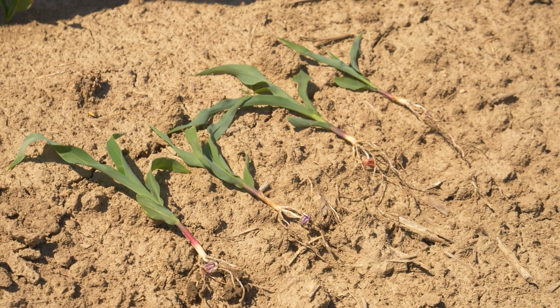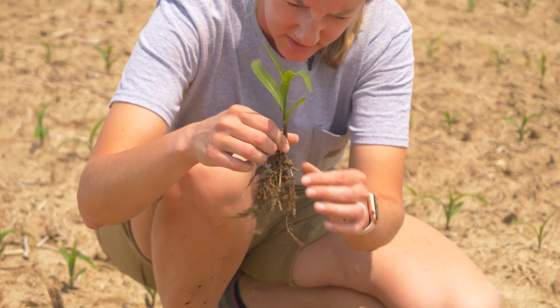This was planted before a pretty cold snap, so we were on edge a little bit because we knew we were planting into some tougher conditions, but pleasantly surprised being out here. The stand looks like it's all there, and looks like it's off to a really good start. We got 1.5 inches of rain over the weekend, and we're just letting the sunshine on the crop and hopefully getting it off to a really good start.